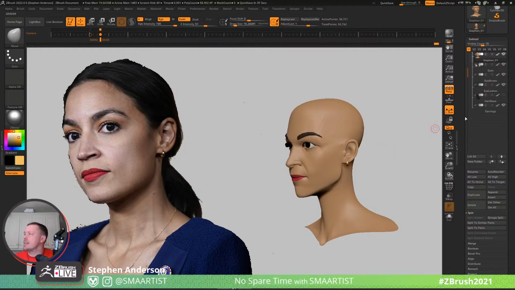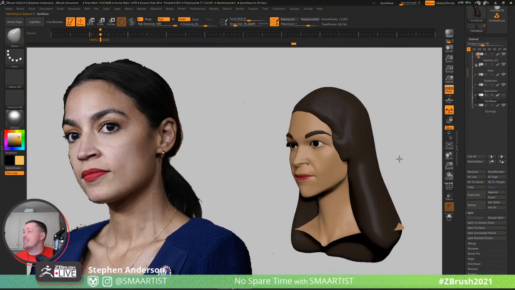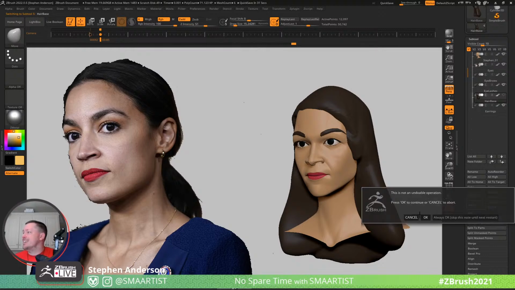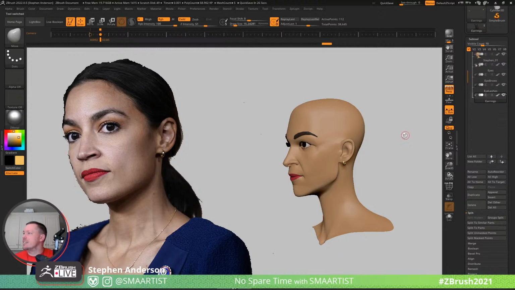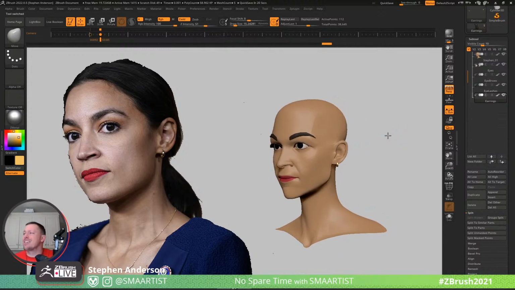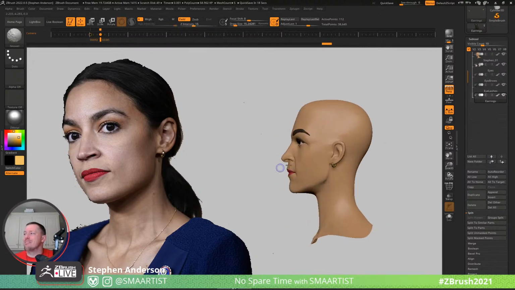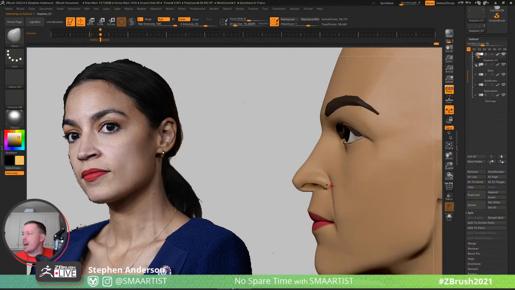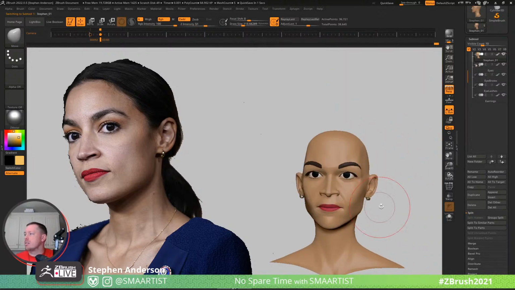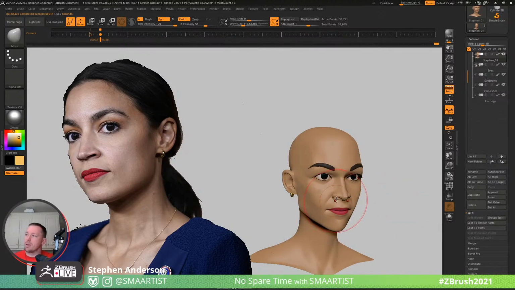Okay, let's try to figure out some different hair, because this obviously does not look right. Get rid of that. Thanks, Leonard. It's looking better, I think, and that's a relief. In fact, I feel like maybe her nose is coming back too far. Not a ton, but just a little bit. I think that feels a little bit better.